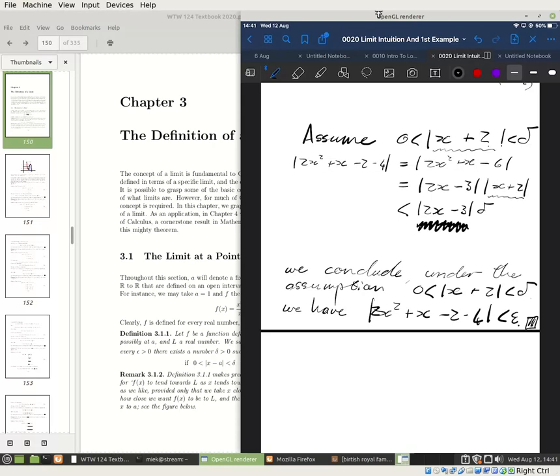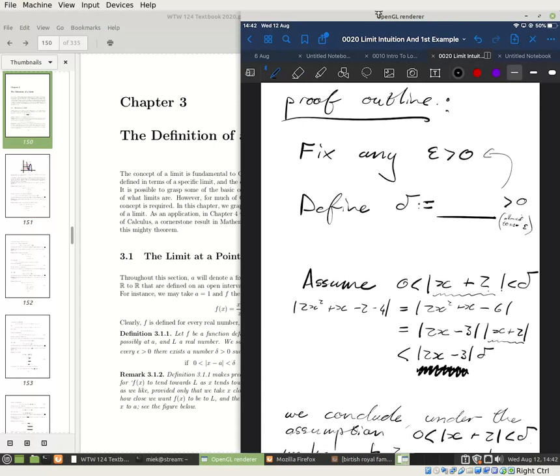How will we do that? Or what do we have control over? The only thing that we have control over, that we are allowed to choose, is this delta. That is the only thing that we have control over. Let us think about this expression, and how can we force this expression to be less than a constant?